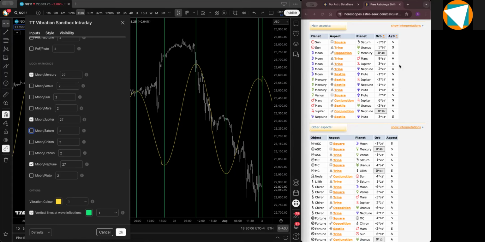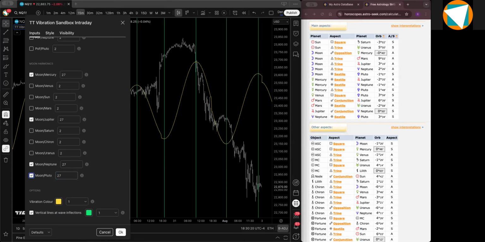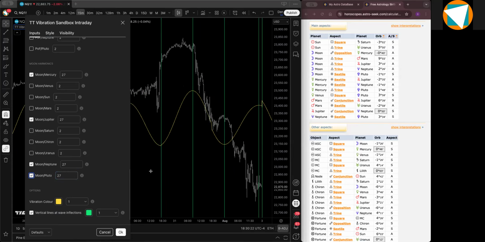So in general, I prefer applying aspects, and also in general, I prefer tight aspects. So let's just add Moon Pluto here, 27, and see what that looks like. So there's still a little bit of trial and error here, but it's much more targeted using the information in the natal chart. Okay, so why don't we just pause here?